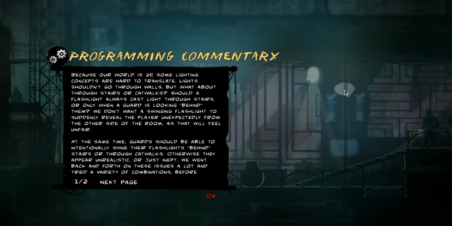Programming commentary. Because our world is 2D, some lighting concepts are hard to translate. Lights shouldn't go through walls, but what about through stairs or catwalks? Should a flashlight always cast light through stairs, or only when the guard is looking behind them? We don't want a swinging flashlight to suddenly reveal the player unexpectedly from the other side of the room, as that will feel unfair. At the same time, guards should be able to intentionally shine their flashlights behind stairs or through catwalks, otherwise they appear unrealistic or just inept.